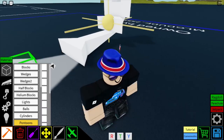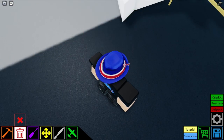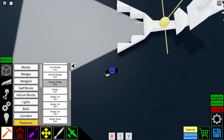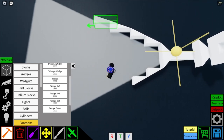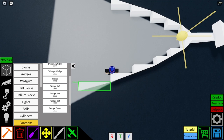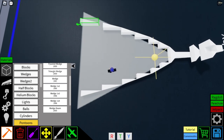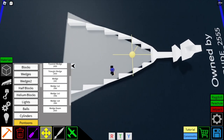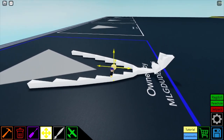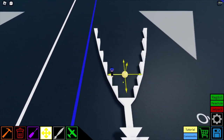So, now we have that, go to wedges again, and grab 1x2s, we're just going to need to place 2, and grab 1x3s, grab 1x4s. Perfect. Now put it over here and put the bow right there.